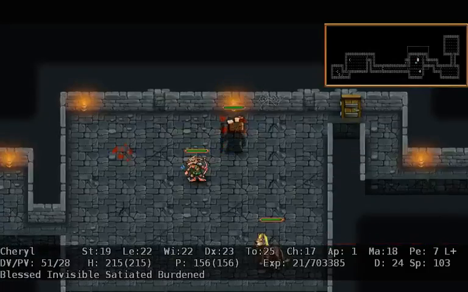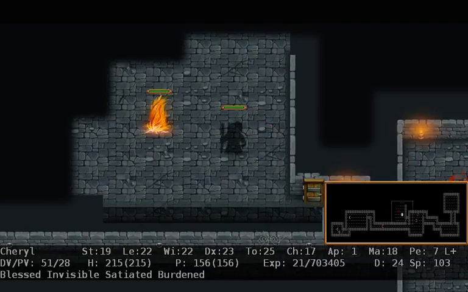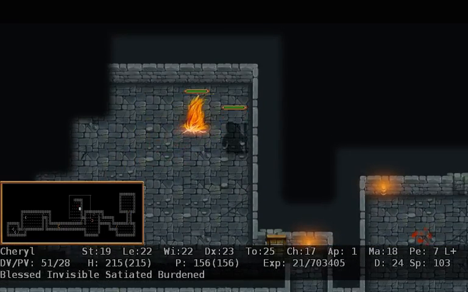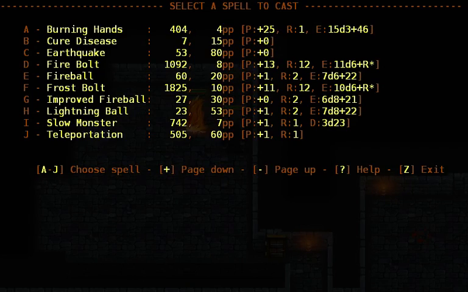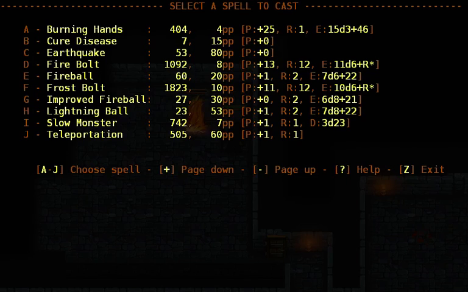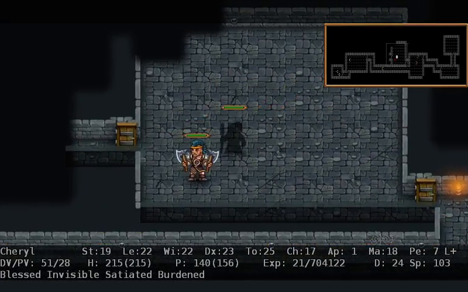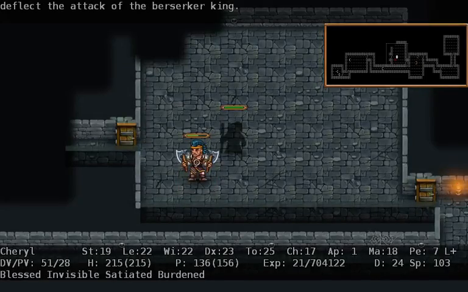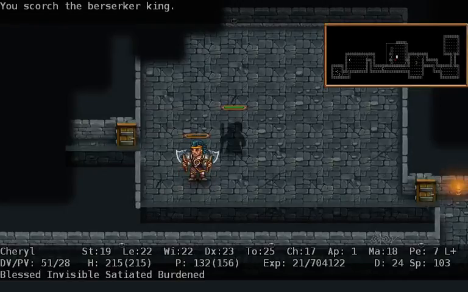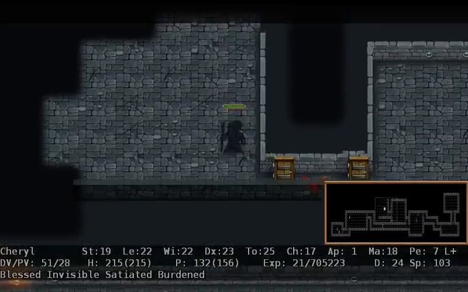Broken longbow. Well, if it's a special longbow, I just might go through the trouble of fixing it at some point. That thing should be easy to destroy with a frost bolt, but that is a supercharged fire vortex that can survive a frostbolt blast. Berserker King, let's not tangle too much with those. Burning Hands can do it.